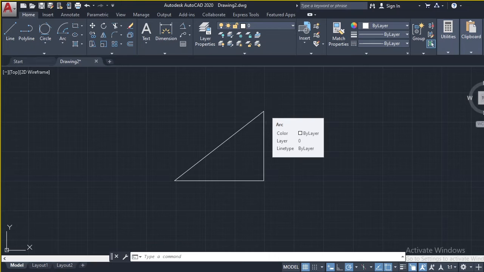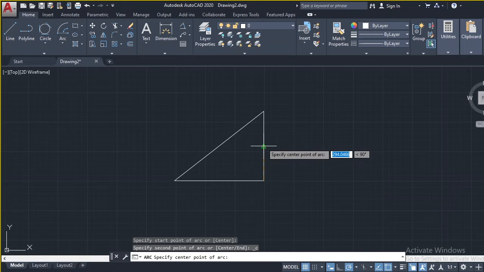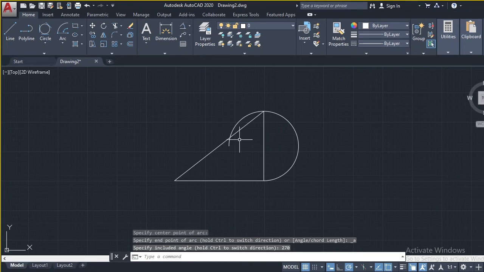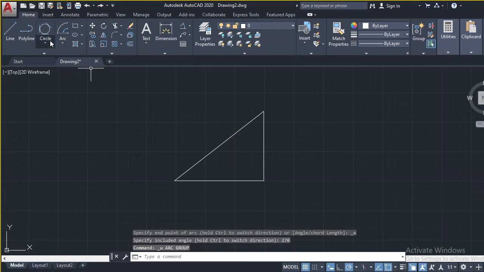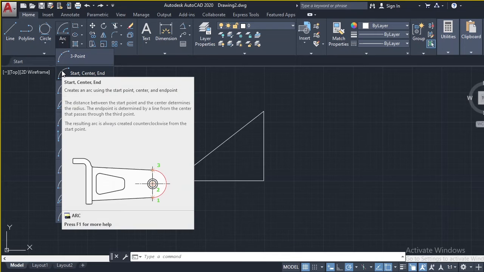Let's say you have 270. You start, specify the center and 270 degrees. You come up to this side. So that is one beauty about that command.